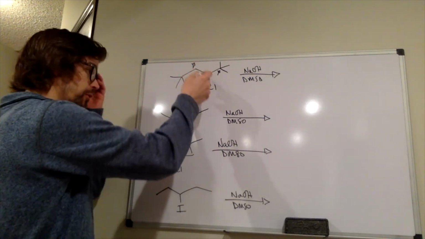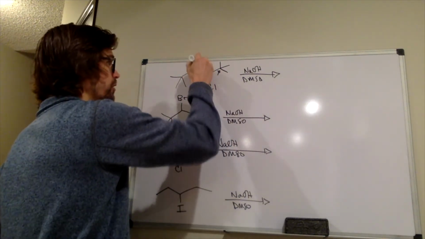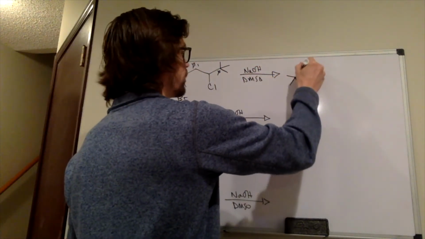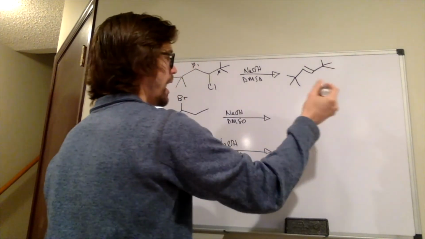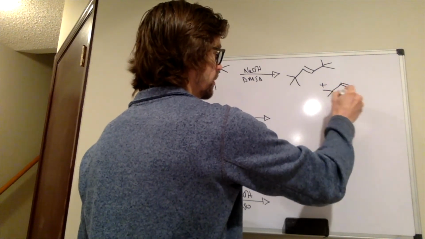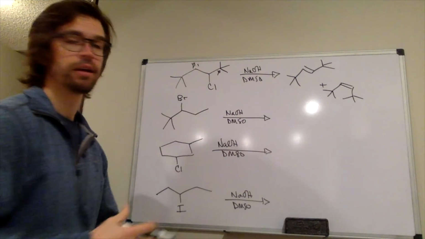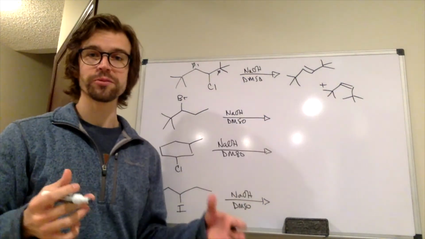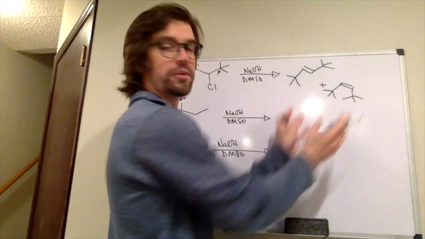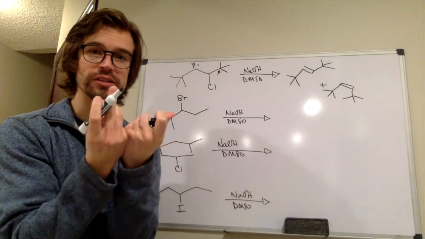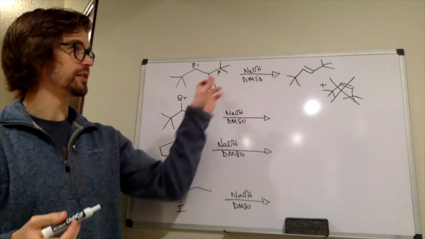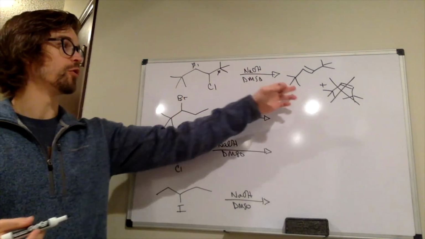This beta position can do both the cis and the trans. We'll call this beta 1. If we deprotonated beta 1, we would form that, and we could also form the cis. But it turns out that with these huge tert-butyl groups, remember the cis is always less stable, but when we have enormous tert-butyl groups like that, they are going to sterically clash a lot, which actually makes that product not possible. So this is actually only going to form that trans.